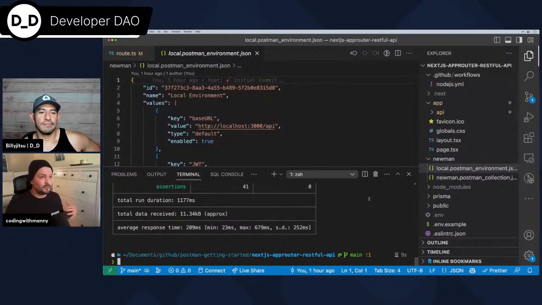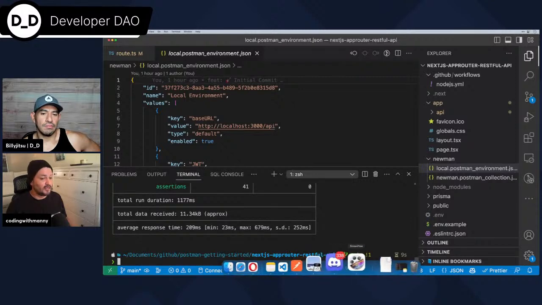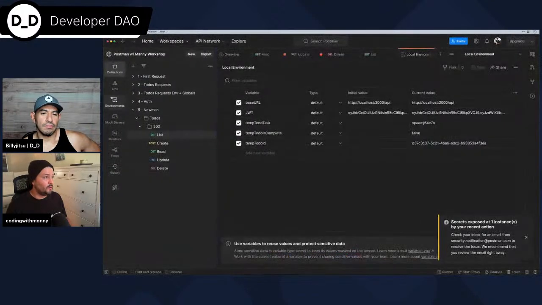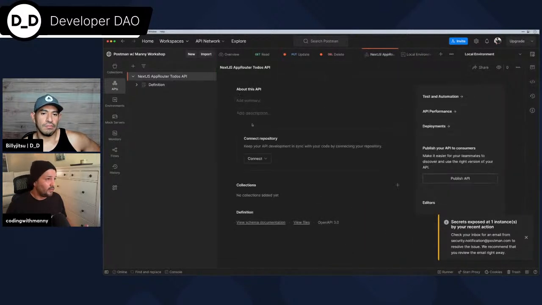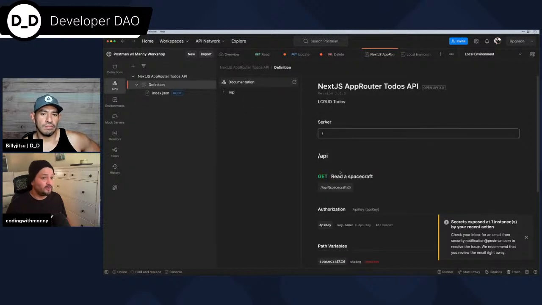So the great thing with Postman is it's really a platform. You can go through, test all these endpoints. You can document them. You can share them. You can version them in terms of sharing with other people. You can even go through the process, like I think I mentioned before, of creating documentation for those definitions of those endpoints. And you can share that value as a public URL and share it with other developers saying, hey, you can use this and take this and start working with it.